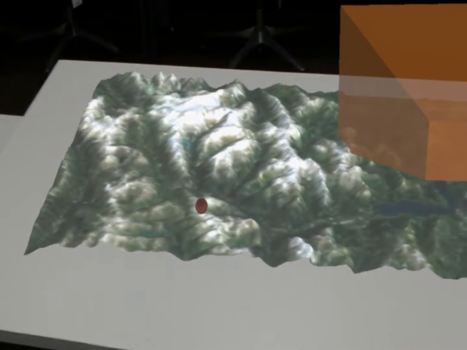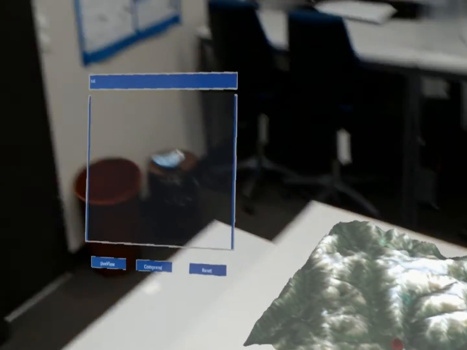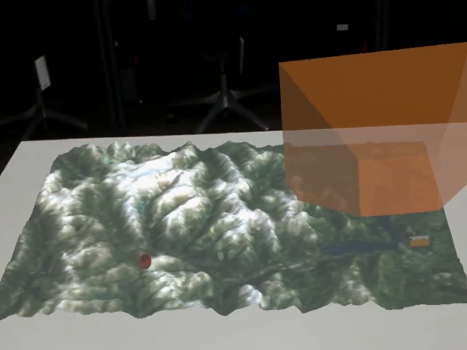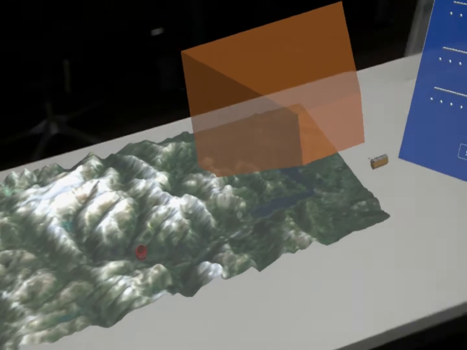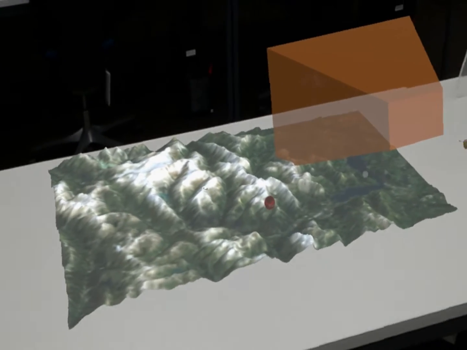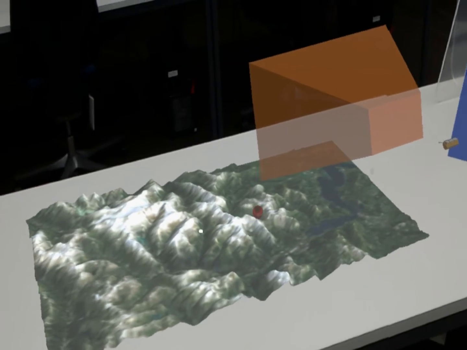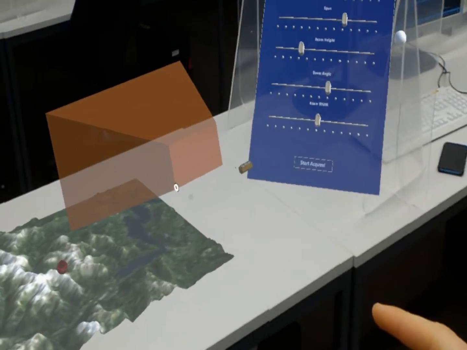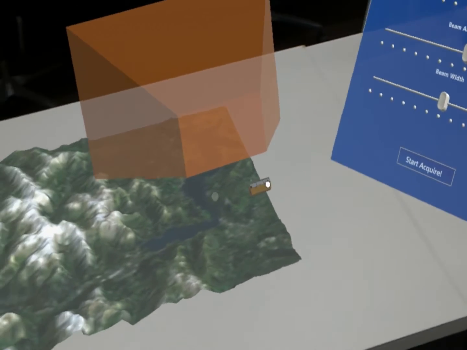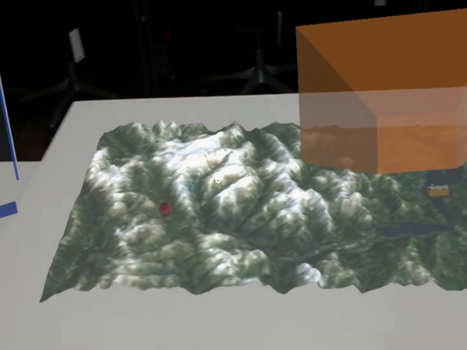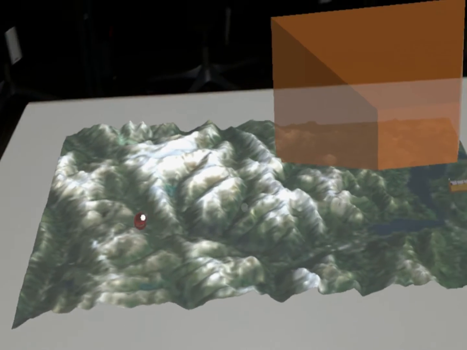So the main environment of the educational tool consists of three main parts. One is the actual scene, in which you have a digital terrain model which you can manipulate and move around, and also you have the flying satellite, which also can be moved and its parameters can be changed, as well as the start and end point of the trajectory.